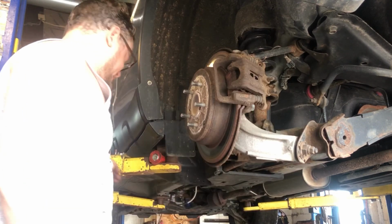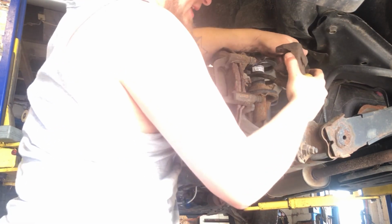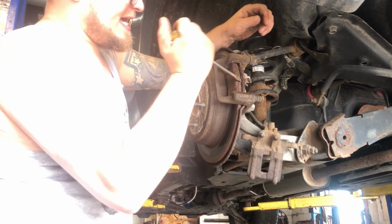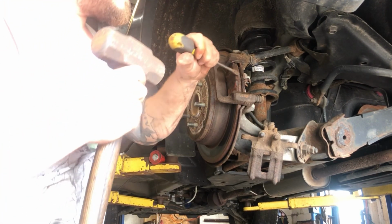Now my problem is this brake pad is seized in, rusted in on the back, and you'll see later the brake pads have a clip. So I got to get that to break free. I'm not worried about hurting the rotor because we're replacing it. There we go. We got her. This back brake pad is rusted right in there. And that's what was keeping the caliper in.